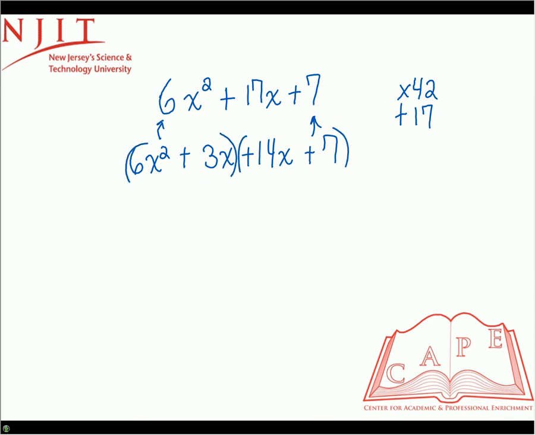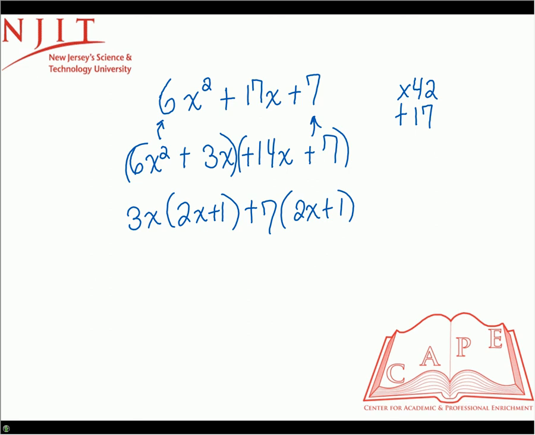Then from here, you're gonna take each expression and factor out what you can. In the first expression, you should be able to factor out a 3x, and then what's left over is 2x plus 1. And then do the same thing in the second one. You should be able to factor out a positive 7. And then what do you have left? 2x plus 1. Then from here, there's just one more step.